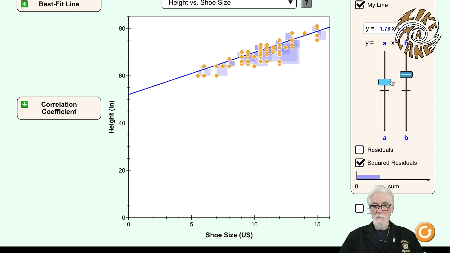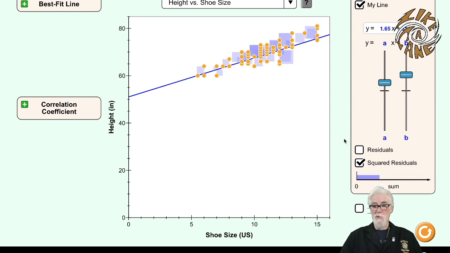Now I'm going to adjust this a little bit, find my new sweet spot, and adjust the vertical intercept, to see if I can get it even lower. It looks like it's probably about as good as I can do. If I look up here on the equation of the line, it says the slope for this line is 1.65 plus 51.1. So that tells us what the equation would be that we've chosen that we think fits the best. Now, calculus, a branch of mathematics, has a way of finding out what is the absolute best fitting line that you could possibly have.